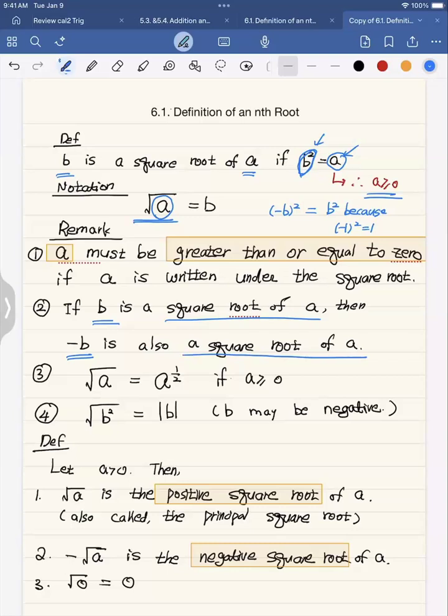When we consider the power form of square root of a, that is the 1/2 power, because when we consider a to the 1/2 power squared, that is a to the 1/2 times 2, which is a to the 1 power, which is a. So that satisfies this definition. So when we have square root of a, that means a to the 1/2 power. Of course, we always assume that a is greater than or equal to 0.